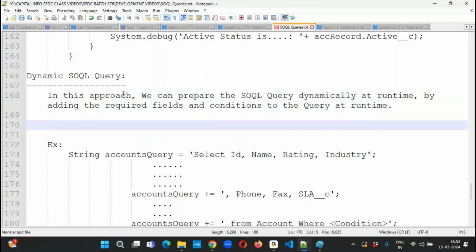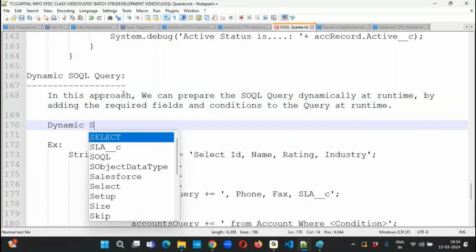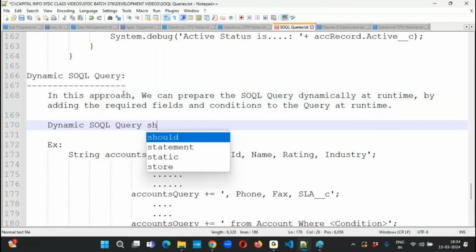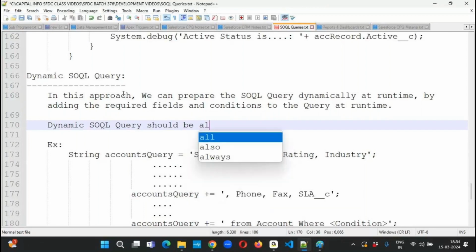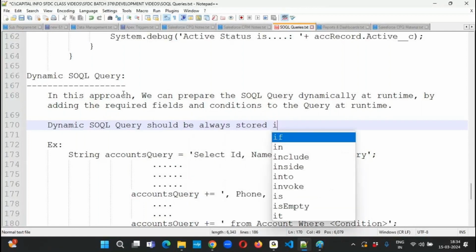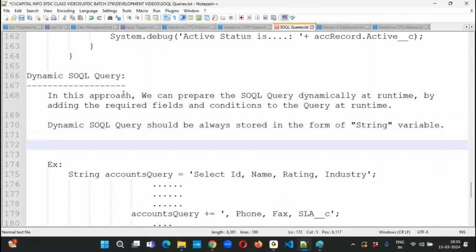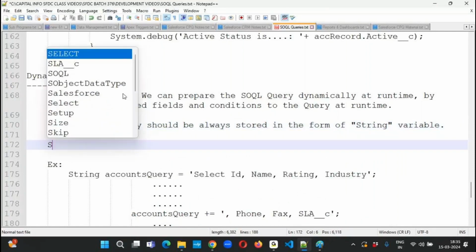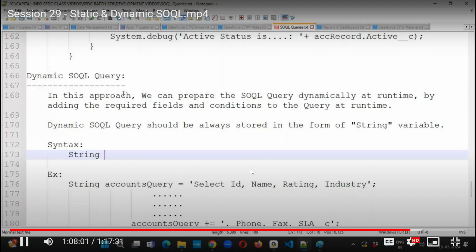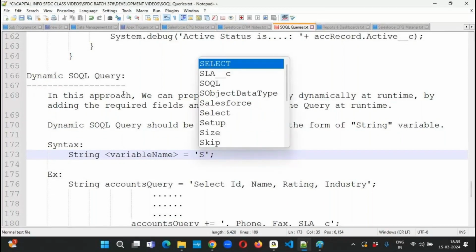Now, a dynamic SOQL query should always be stored in the form of a string variable. Syntax: we specify the string variable name equals to, then we specify the SOQL query.